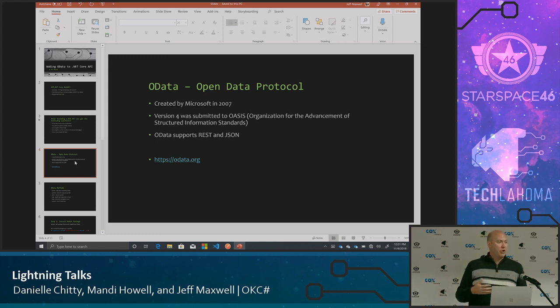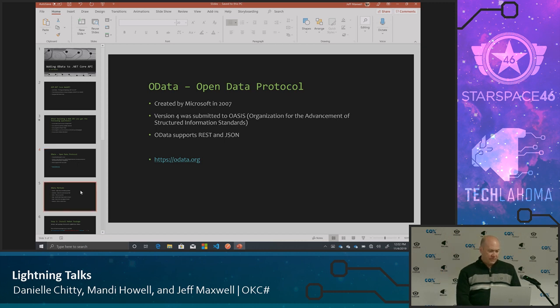Microsoft created something called OData a long time ago, actually in 2007, and you can go to odata.org and read about it. It was really to simplify the querying of REST and JSON data to get information back via the URL. So I'm passing queries on the URL, and then I get only the information I want back from the server. So it does a lot of things. It helps me so I don't have to write all these different queries, and on the back end, it also helps me so I can just return the data that's relevant.